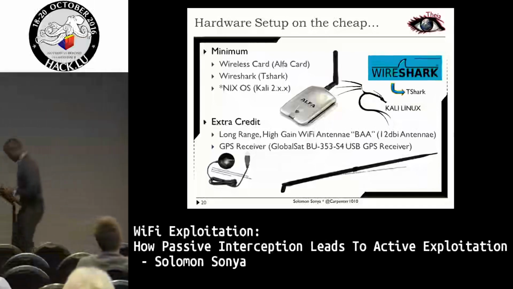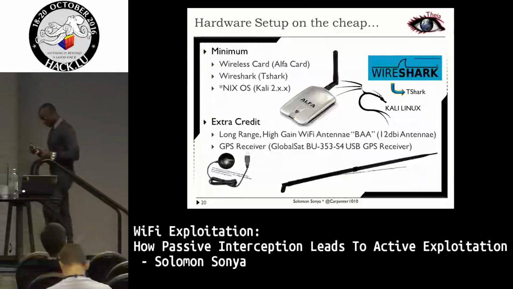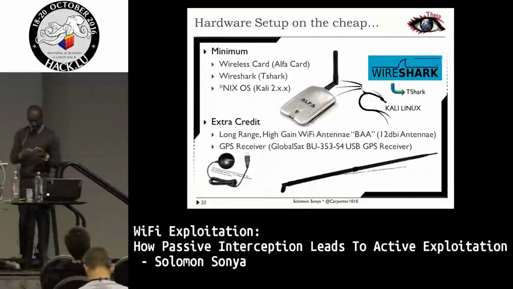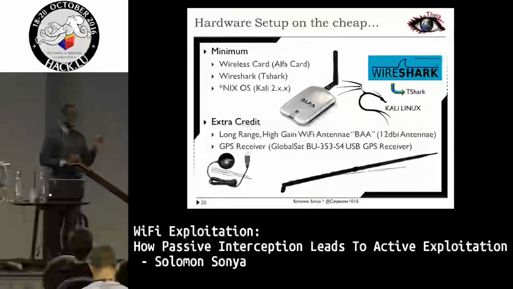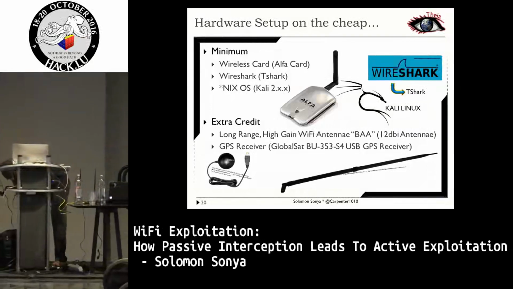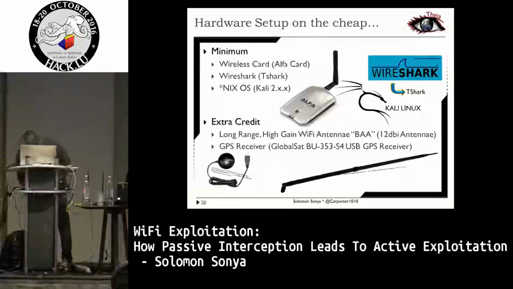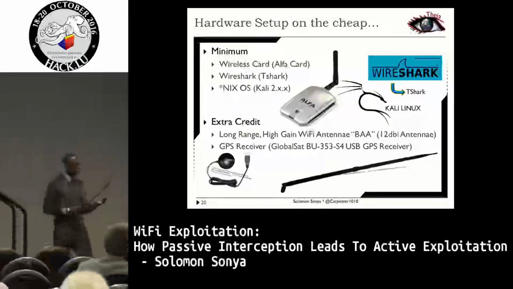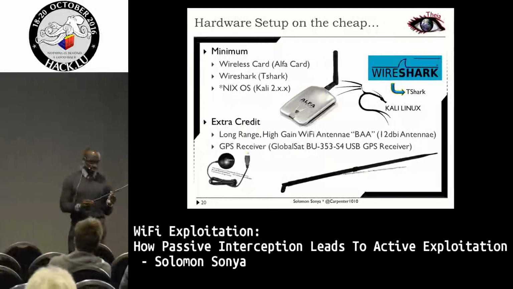But I wasn't satisfied with this actual antenna. So I then went online. This is an alpha card, 5 decibel range antenna. I said, what is the best range, longest antenna that I can purchase? This is 5 decibel range. And then I was very, very fortunate to find this guy. This is a 12 decibel range antenna.